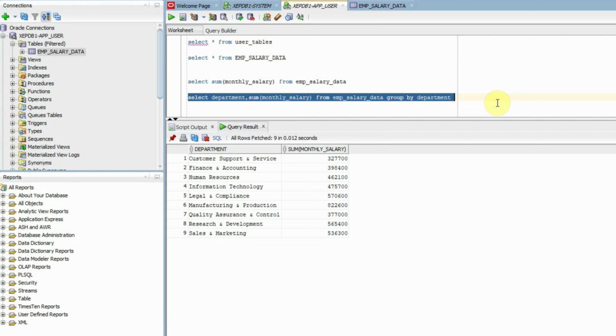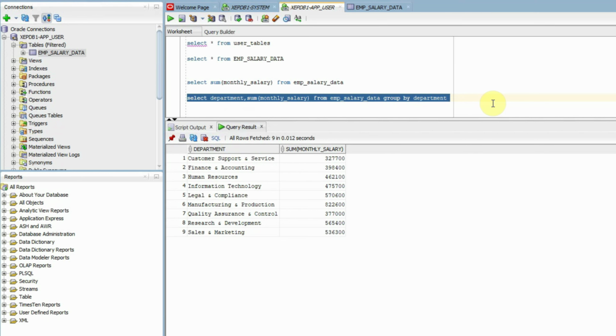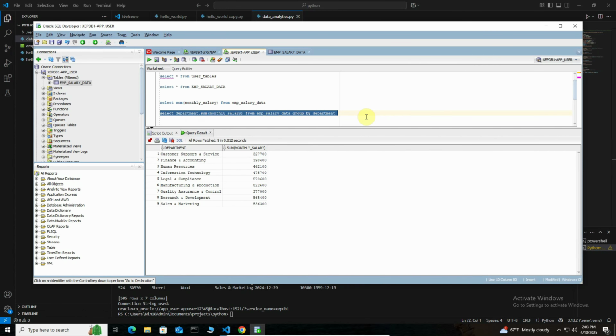Now whatever we have done up to this point with the Python code is the ETL process. We extracted the data, transformed or cleaned up the data, and loaded it to the Oracle database. And this is something which is done by data engineers. If you found these activities interesting, you can pursue a career as a data engineer. And with this, I am concluding part 2.